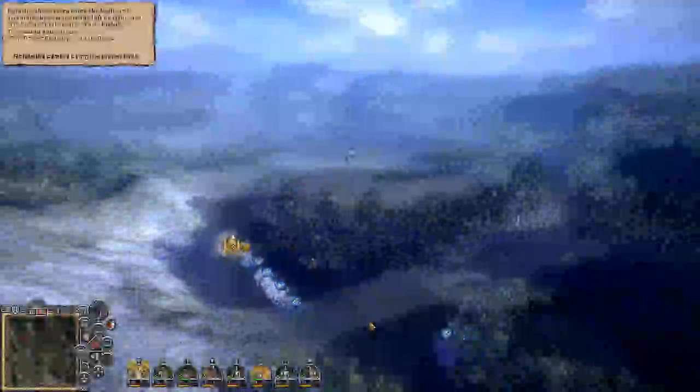Rotating the camera using the keyboard. To rotate the camera to the left or right, use the keys Q, E, or Control plus left or Control plus right. To zoom in and out, use the keys F, R, or Control plus up or Control plus down.